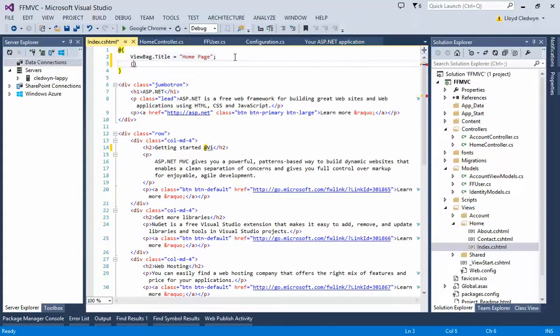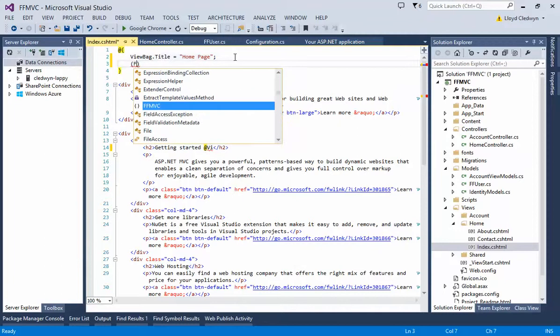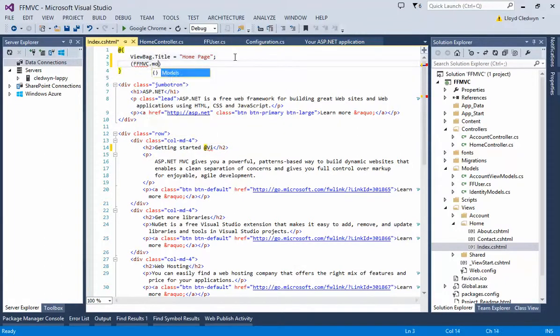We're going to explicitly declare that this is a FFmpc models FFUser, this type, view bag FFUser. All right, and actually, we'll just swipe that whole thing. We'll do it this way.